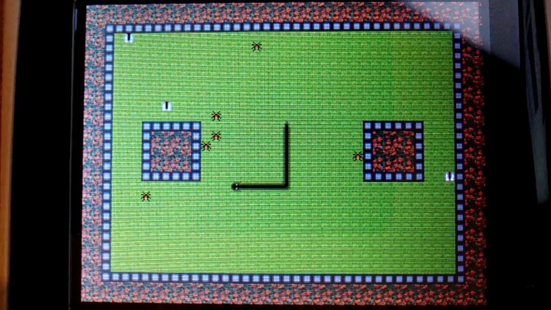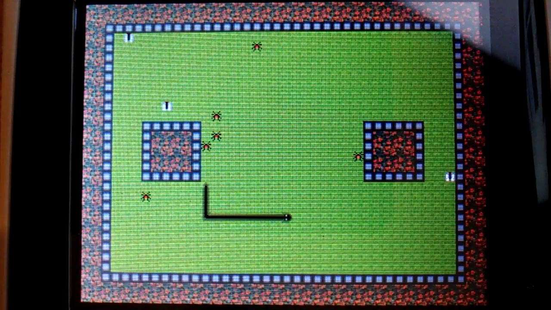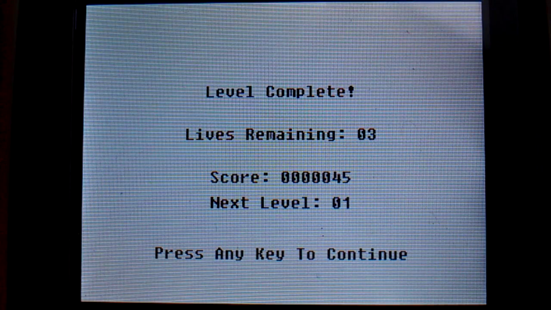Now the F1 key pauses the game. Press it again to continue. Press second to immediately advance to the next level.